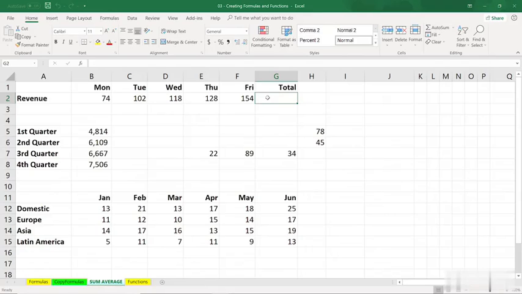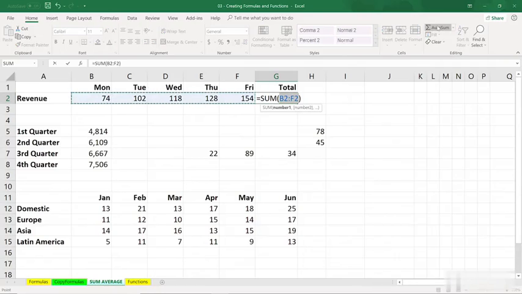2 faster ways. On the Home tab, in the editing group on the right side, you'll see a button called Auto Sum. If you click this button, Excel looks upward for data, then it looks leftward. In this case, no numbers appear above it, but certainly leftward. We click this button. Excel shows us what it's about to do. We're going to press enter.